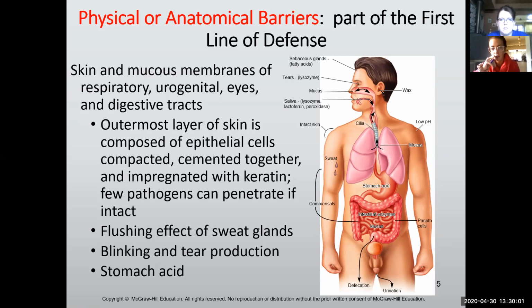So we ingest food that has bacteria in it, viruses in it probably. But the stomach acid, which is pH what? Give me a number. What do you think? pH, stomach, gastric juice. 9? No. Oh wait, no. 5? 4? 2. Dang, 2. That is very acidic. Yeah, extremely acidic.